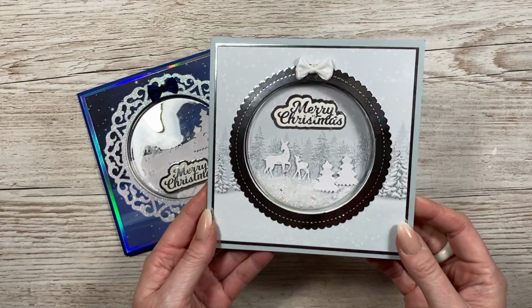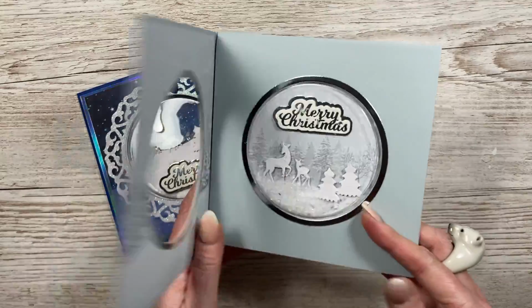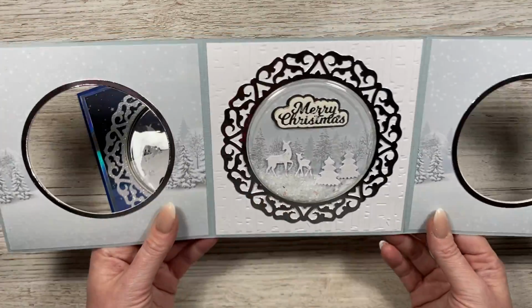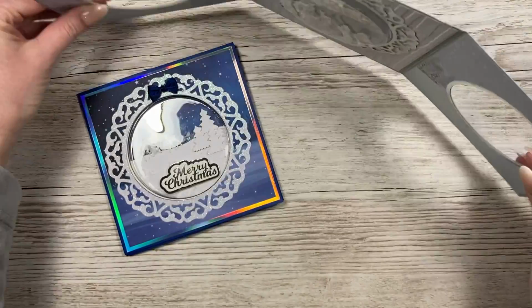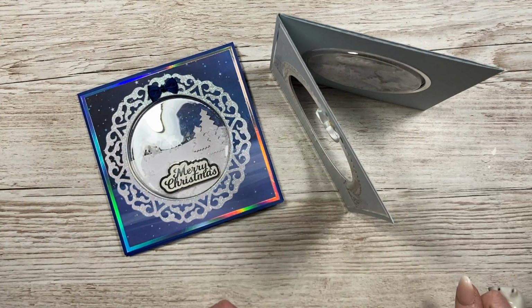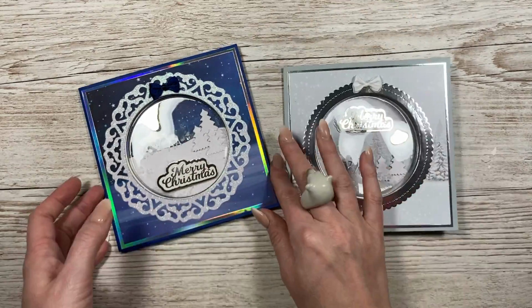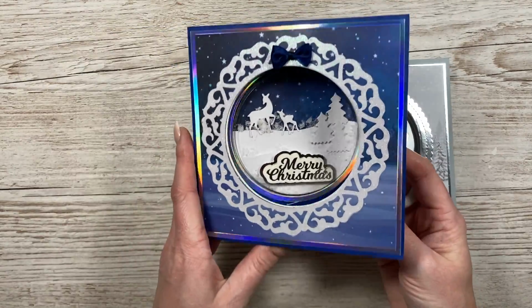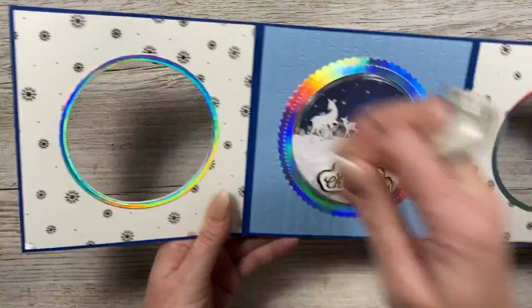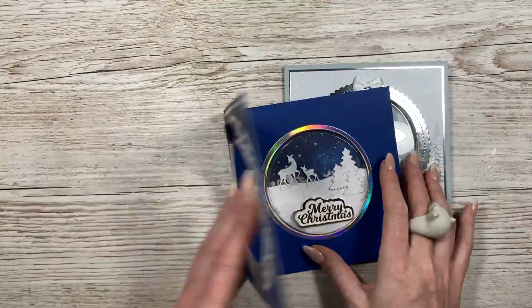There's the finished card. I love the grey and the white. I think it looks really nice with that silver. And I open it up and you've got that lovely big card. So it can be displayed like this or just displayed like a normal card as well if they haven't got the room. And then you've got all that space on the back to write your message. And I'll show you the blue one again. Again, looks really nice when it's open.